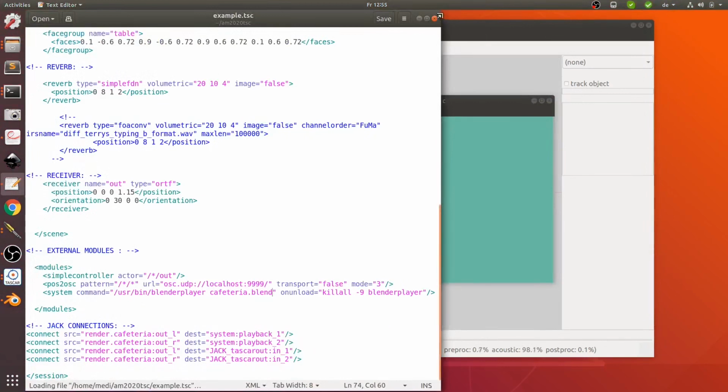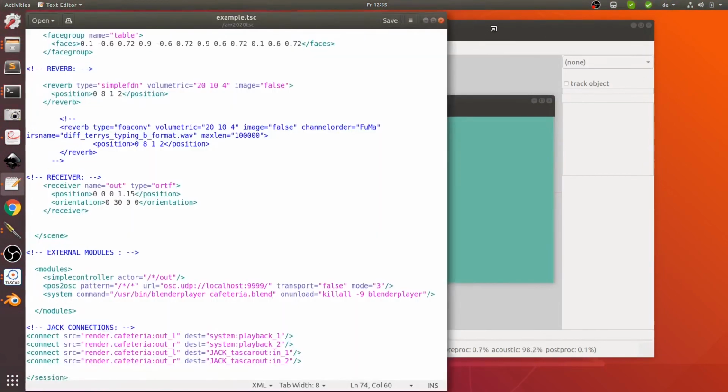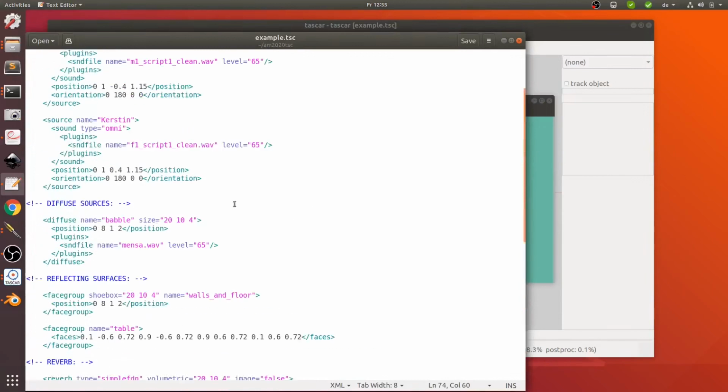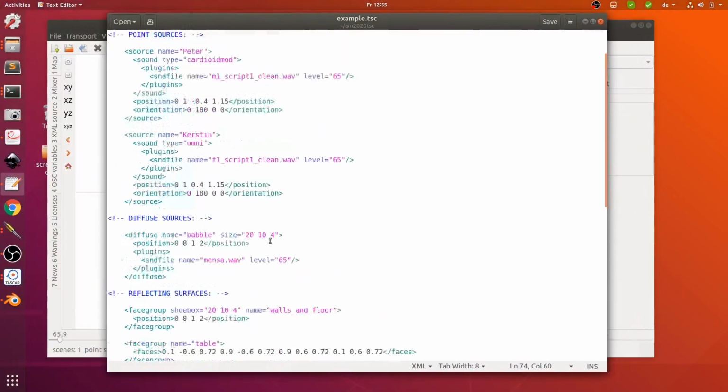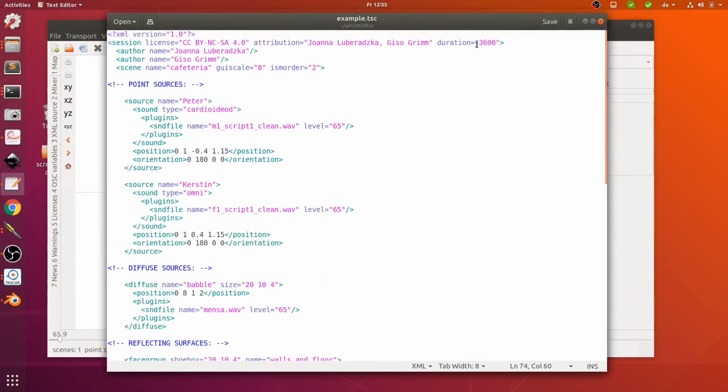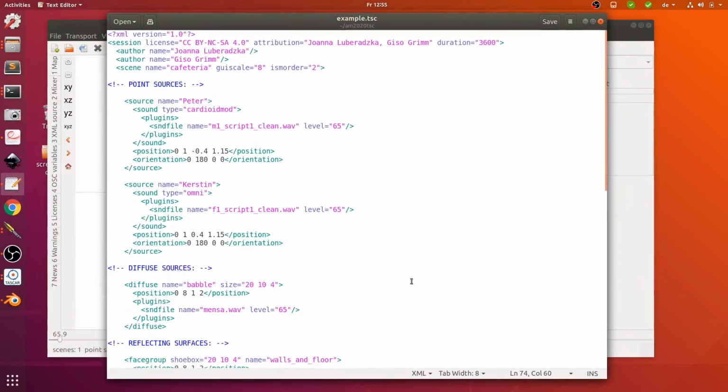Yes, so I'm using a gedit editor, and here you can already see the TASCAR scene, which is written in the so-called XML file format, which you might know, for example, from creating websites like HTML.